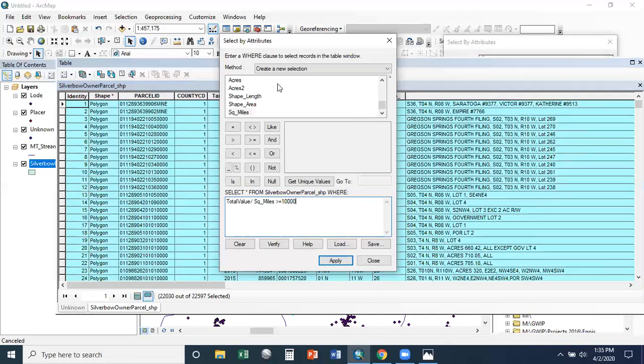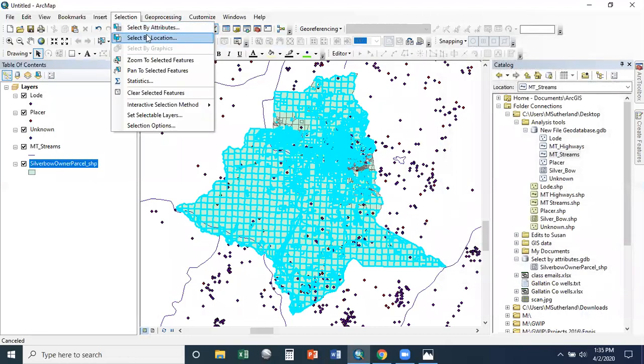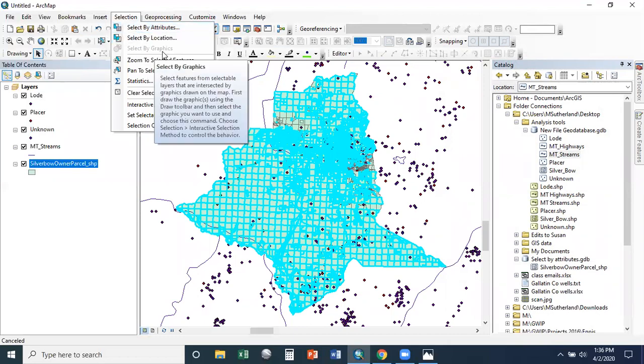If you have any questions, Chapter 8 is a tremendous read on queries. They combined discussing both select by attributes and select by location in that chapter. I think it's really well written. If you do not have access to that chapter, I will email it to you, but I am working with the world's slowest scanner here at home, so I will get that to you later. It just takes me a while to scan those pages one by one. And the email I'm sending you with this link is going to be pretty big to begin with. So I will send you Chapter 8.